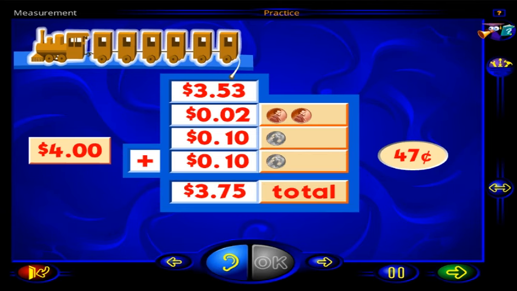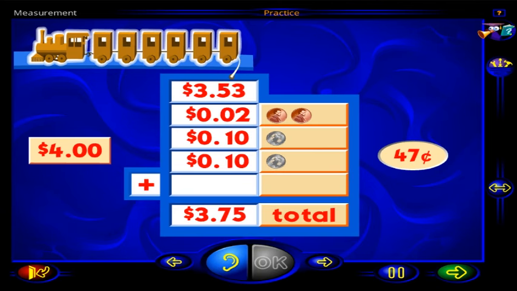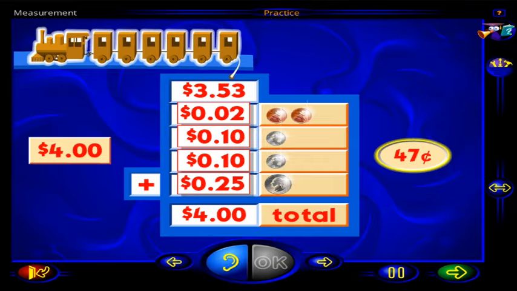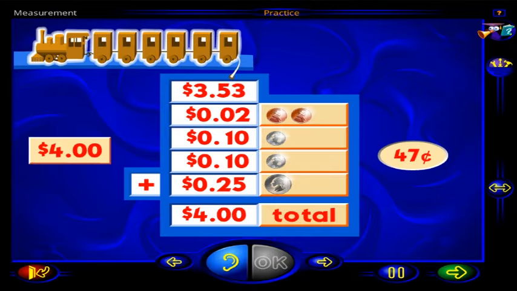Plus 10 cents is $3.75. Plus 25 cents is $4. 2 cents plus 10 cents plus 10 cents plus 25 cents equals 47 cents. So your change is 47 cents.